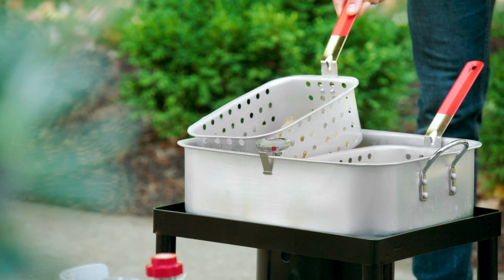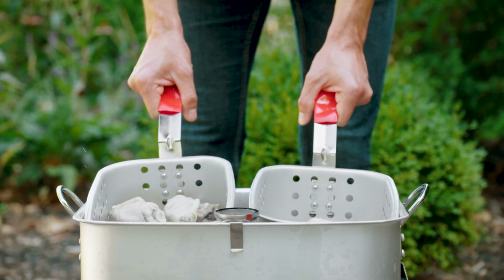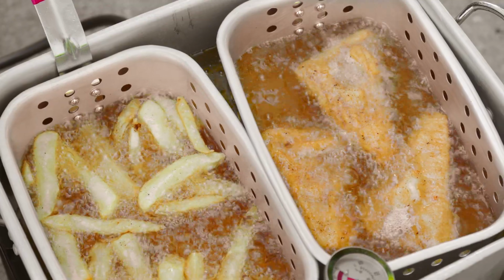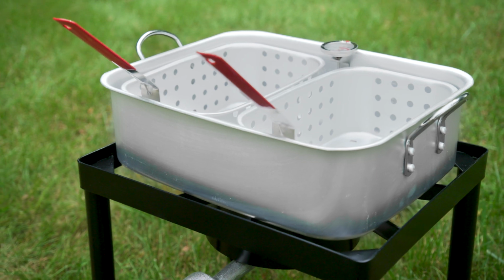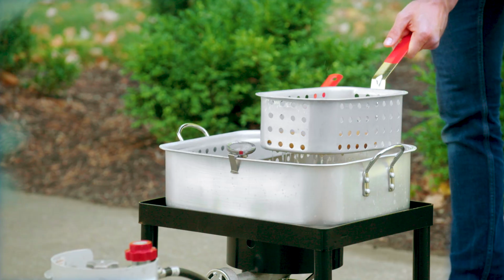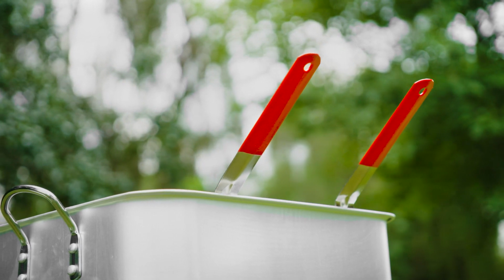Two rectangular aluminum fry baskets fit inside the fry pot. You can use the baskets to make two different food offerings or just make larger quantities of a customer favorite. The baskets are evenly perforated with holes for fast and complete oil drainage. The red handles are heat resistant for safe operation.